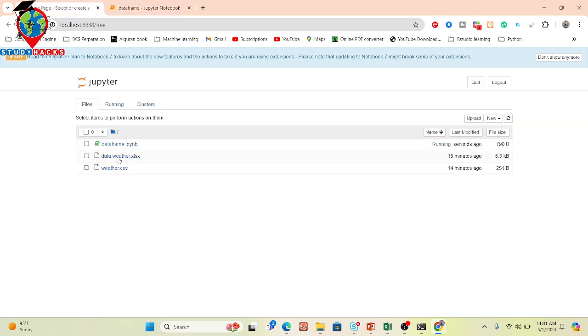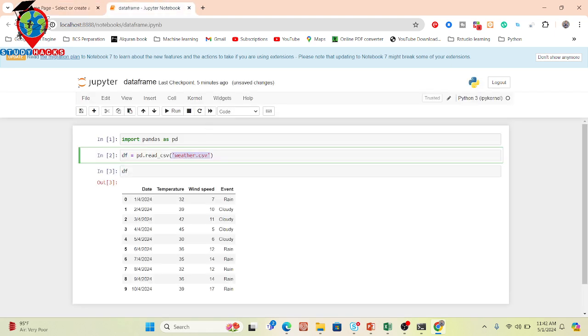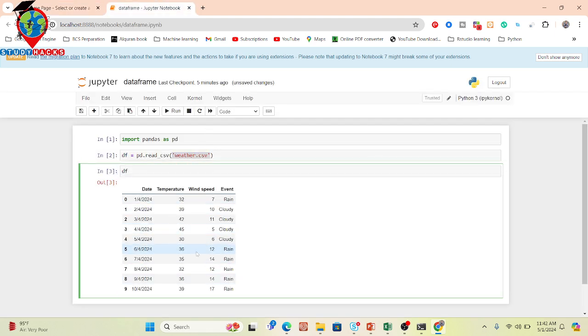Suppose this file is not in the same location as your Jupyter notebook file. For that, you can simply copy this directory link and then paste it, and then work with that. Then it also works. But it is also beneficial for you to use the same folder. We can easily access this file. So this is our tabular data. Mainly this is our data frame.